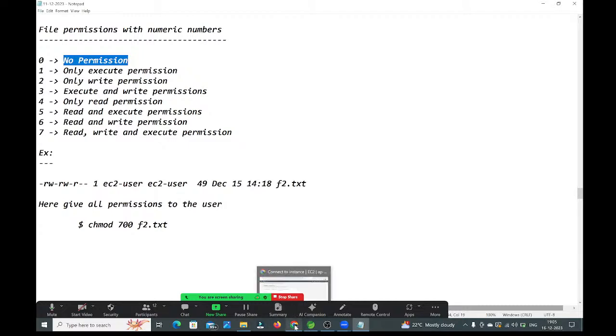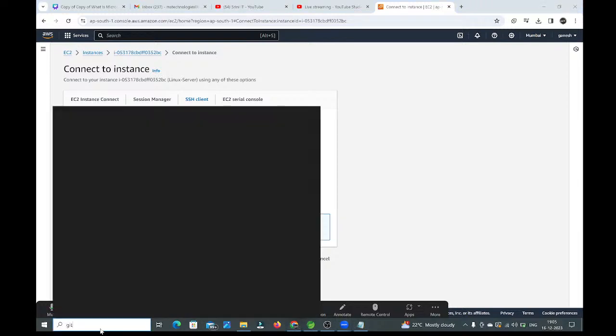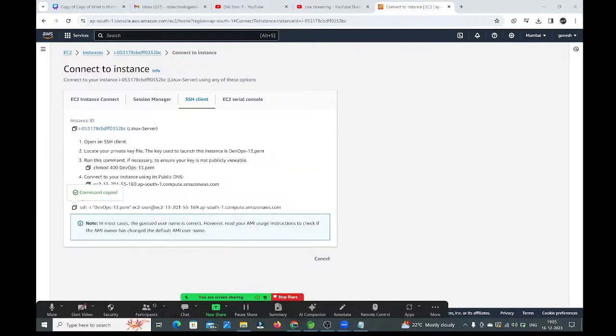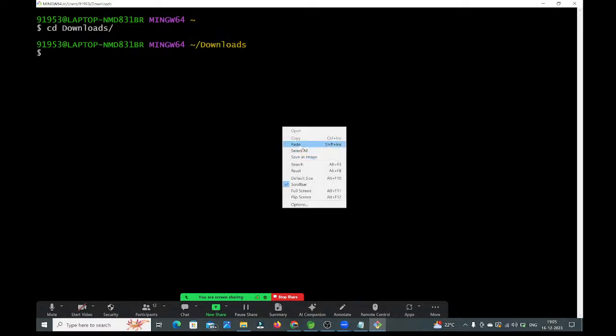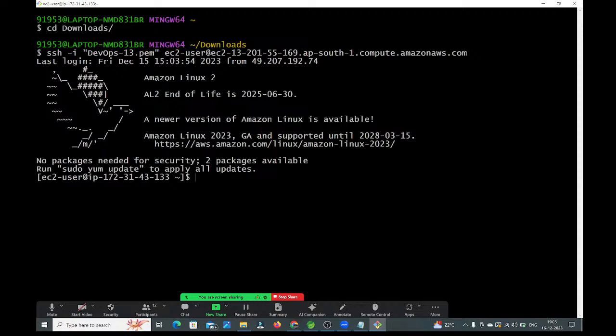Now let me check it once. Right here, connect to the EC2 instance. Right now, you open git bash. Right.